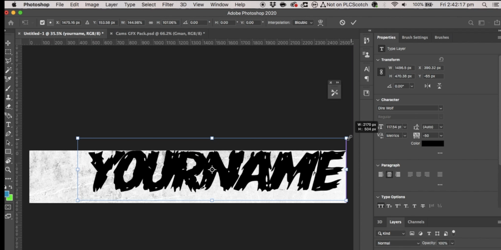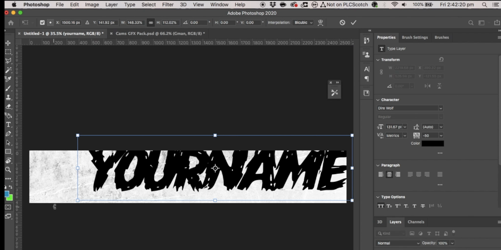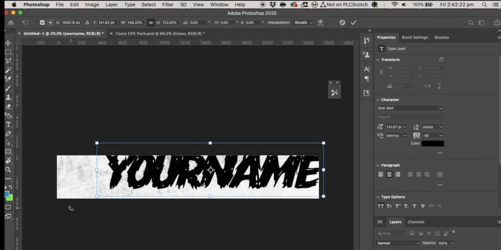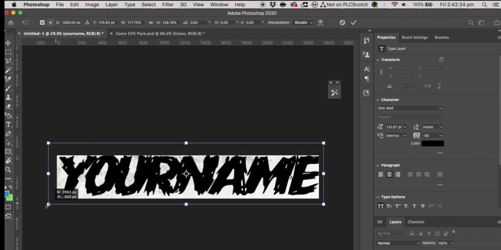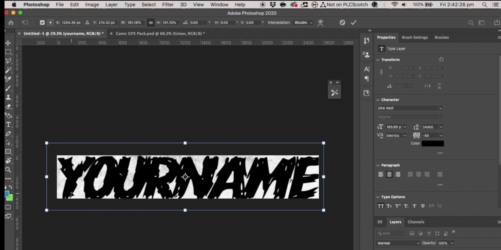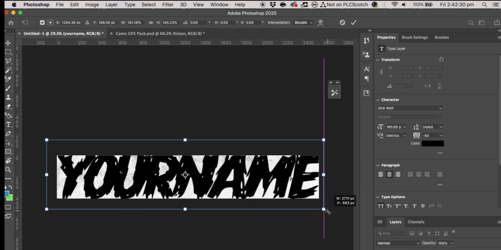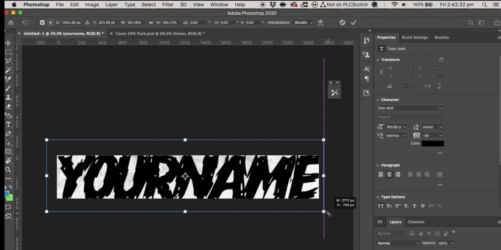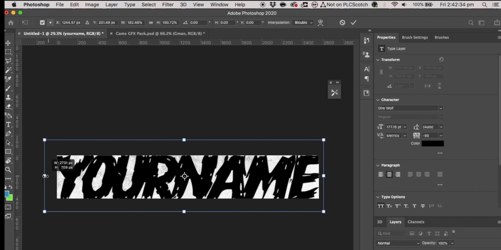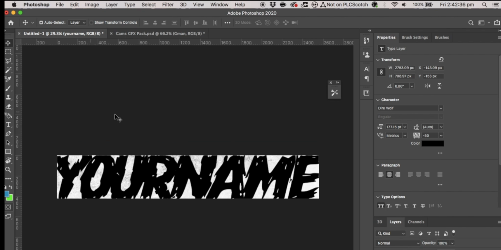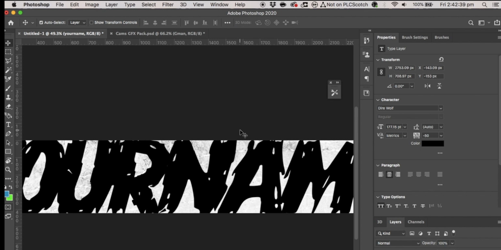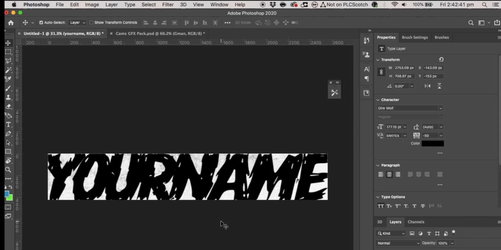And then we just want to stretch it so that it just goes over the top, it just goes over the sides. So as you guys can see, stretch it a little more. Need to just keep stretching. Hold shift if it's not letting you stretch it. So as you guys can see, this blends in with the background because it goes just over the top. It looks like it's part of the background a little more.